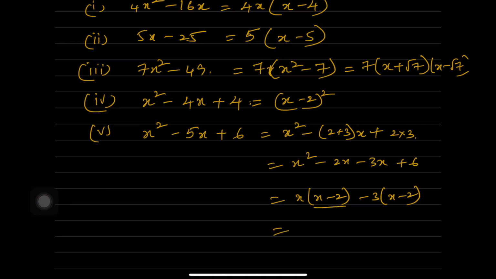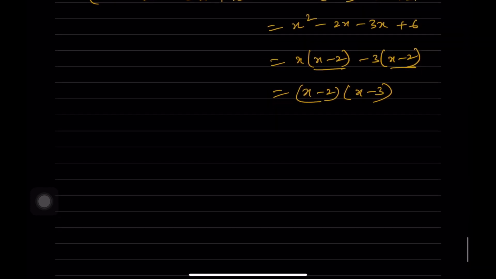So now what is common in both of them? x minus 2. If I take out common, you get inside x minus 3. So therefore this is the answer. The previous example which I have shown was x square plus 5x plus 6. Here you are getting it in this way. Now from this you have learnt 4 methods.